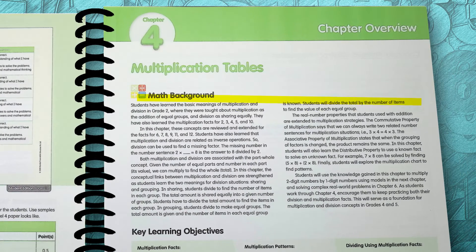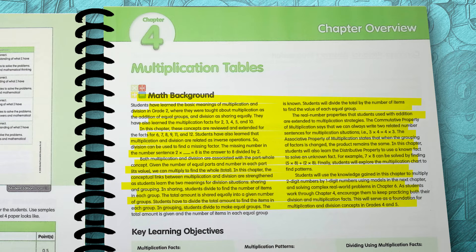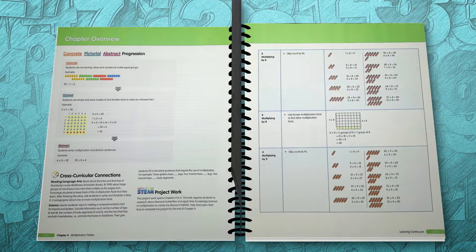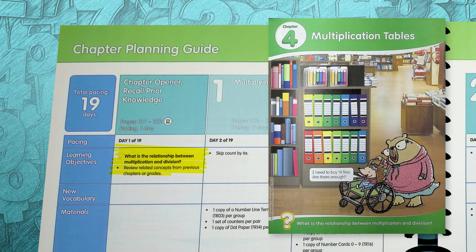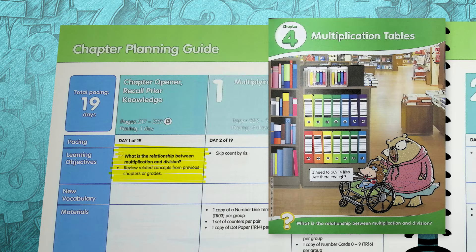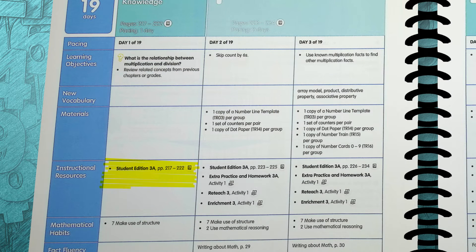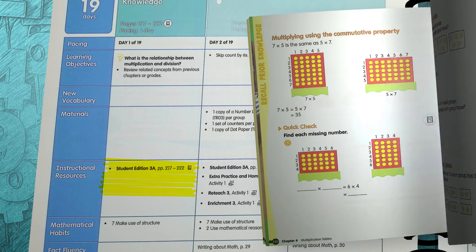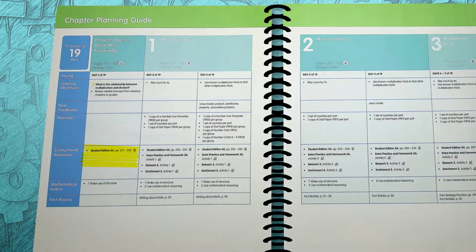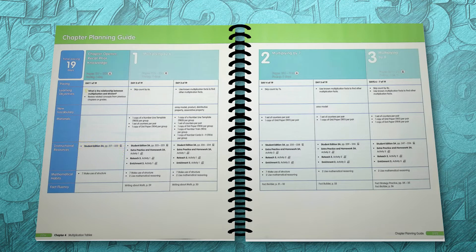This chapter is reviewing and extending the teaching of multiplication facts 6, 7, 8, 9, 11, and 12. The pacing guide allows 19 days to complete the chapter. Day 1 goes over the chapter opener and essential question, which shows how math is used in everyday life and creates discussion with your student. Students also review in the recall prior knowledge section in the student text. The chapter opener and review are always done on the first day of beginning a new chapter.